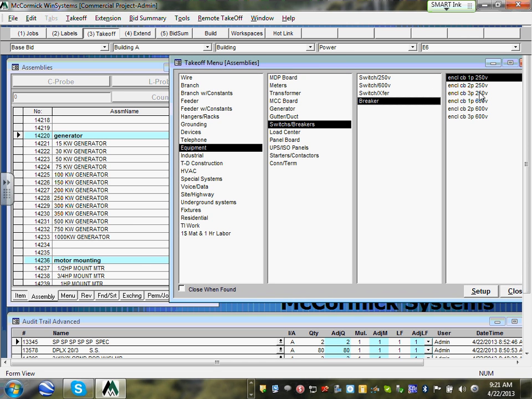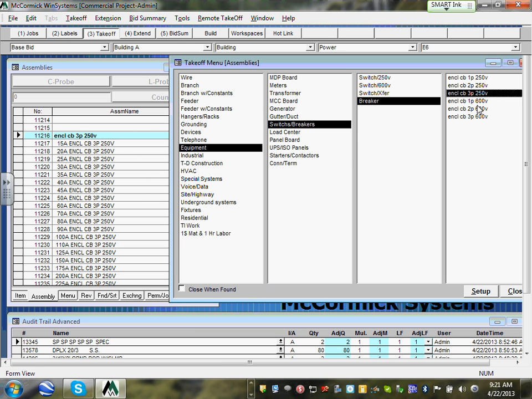Okay, thank you. So I have breakers. I have 3-pole breakers. Typically, everything that we're going to be using is 250. So here's all the breakers that you need, guys, to take off. Everybody can see that. We're using 3-pole. Well, we're going to be using single pole, 2-pole, and 3-pole. So you can pick them all, and they're all 250.